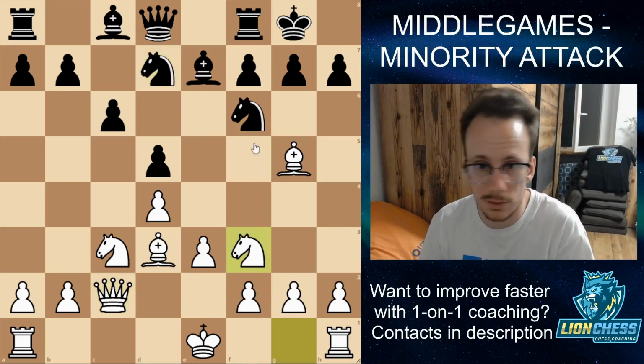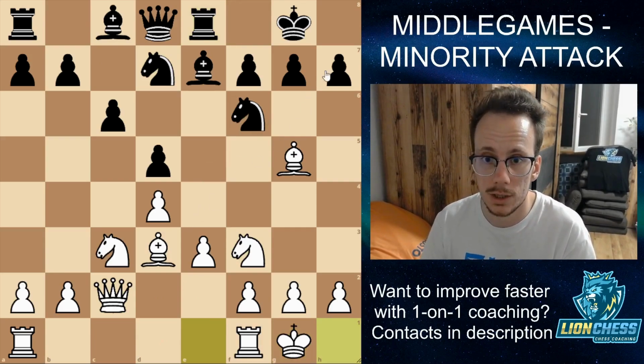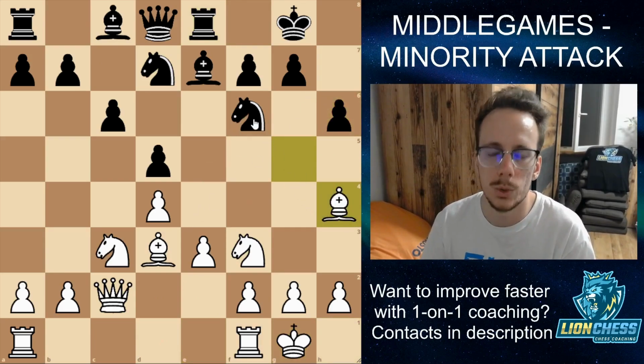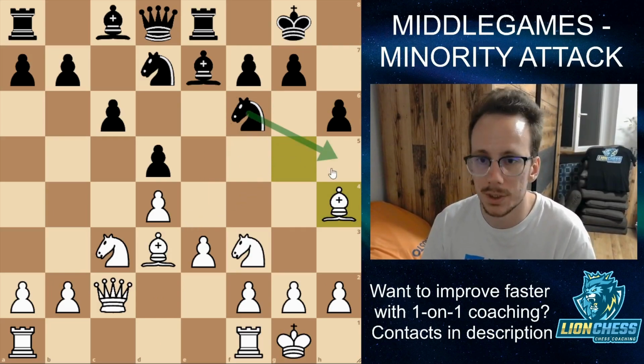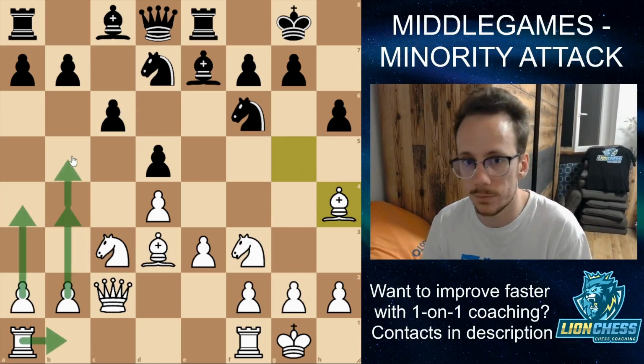Both sides develop their pieces in any decent way. Let's say knight bd7, knight f3, rook e8 here, and now we are in that position where I have shown you, let's say h6, bishop h4. Now we have shown knight e4 or knight h5 or a couple of decent responses, but we are supposed to go rook b1, b4, a4, b5.